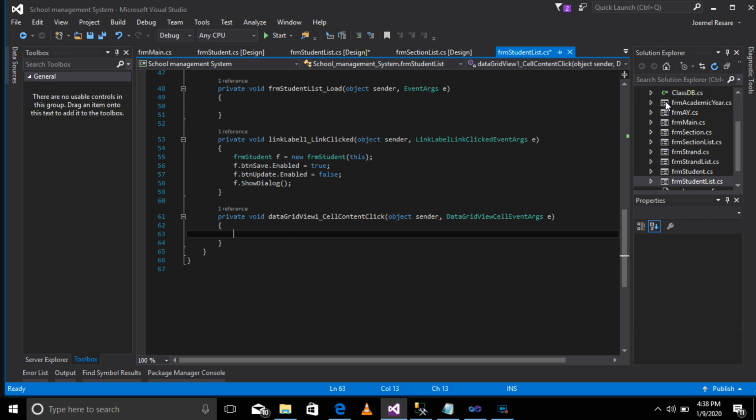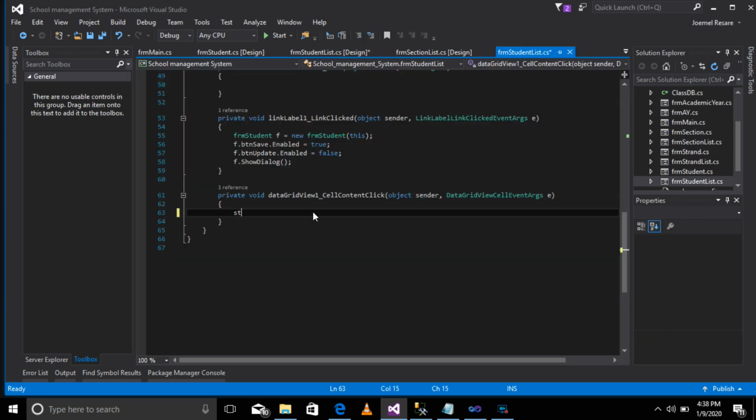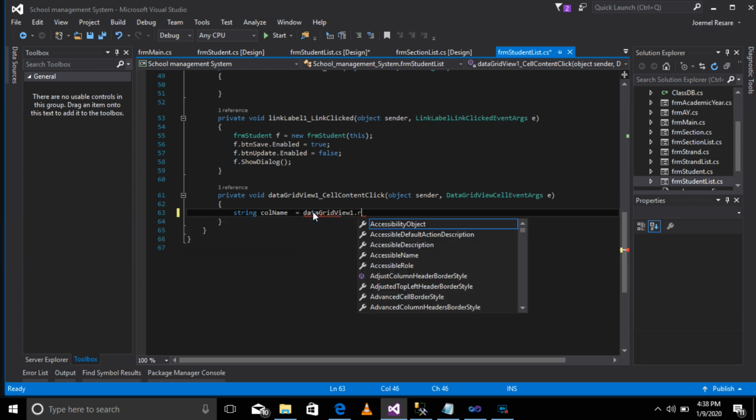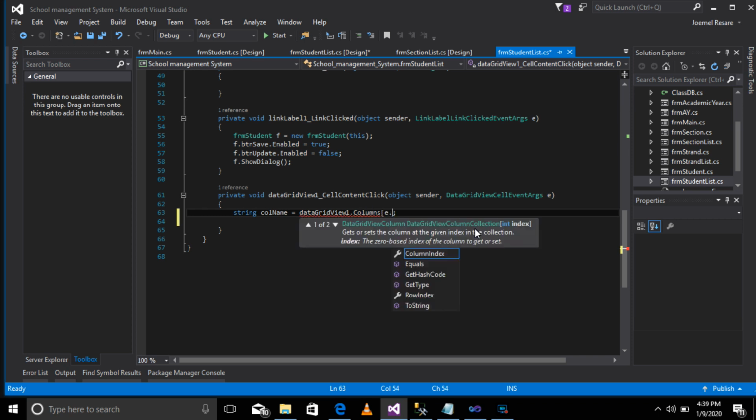So again, check natin. Okay, so string callName, then the DataGridView 1 dot Columns, the column index dot Name, DataGridView 1 dot Columns, and e dot ColumnIndex.